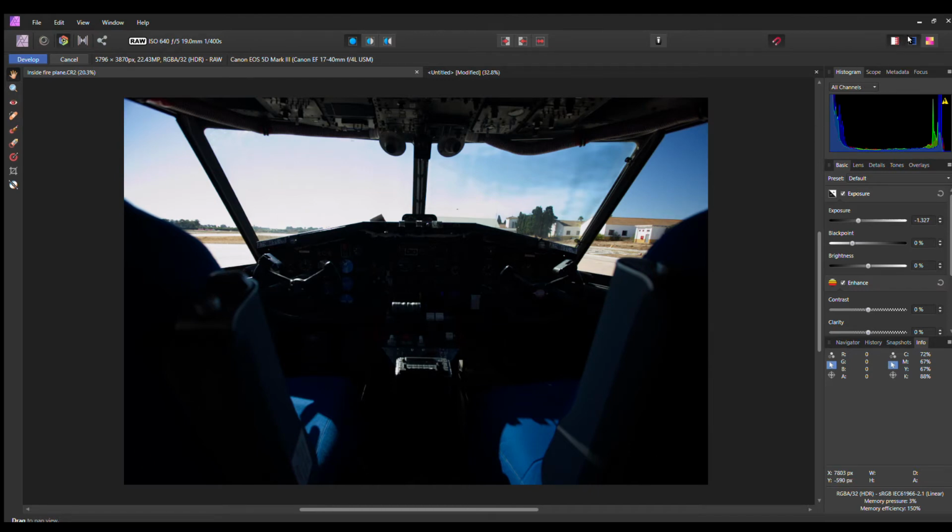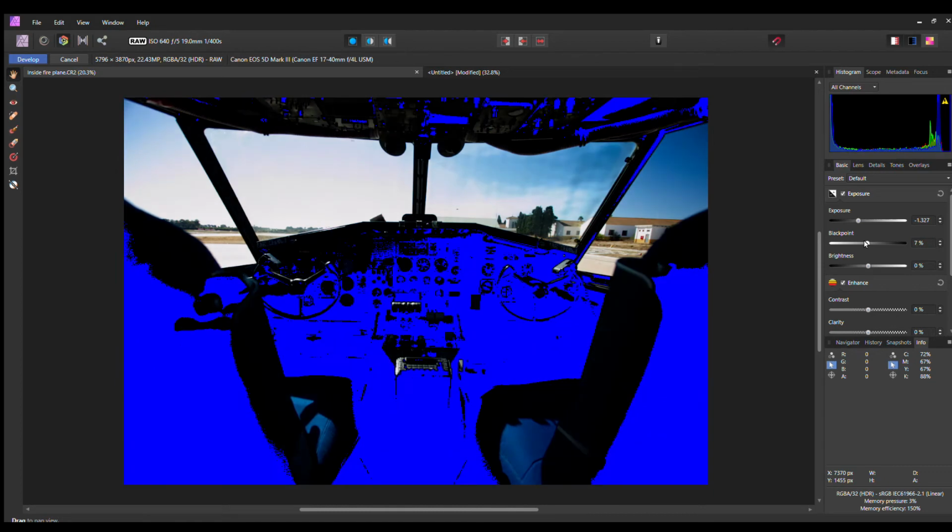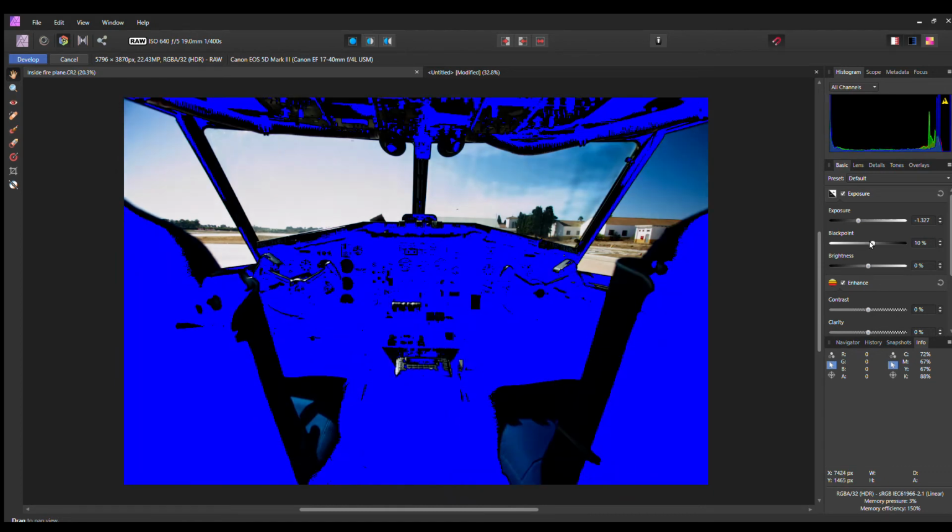Now the middle button shows what's being clipped in the shadows. And we don't want to change the exposure, but we can change the black point, and we can see that if we make it blacker, all the blue areas now are being clipped, so there's no detail left in those areas.